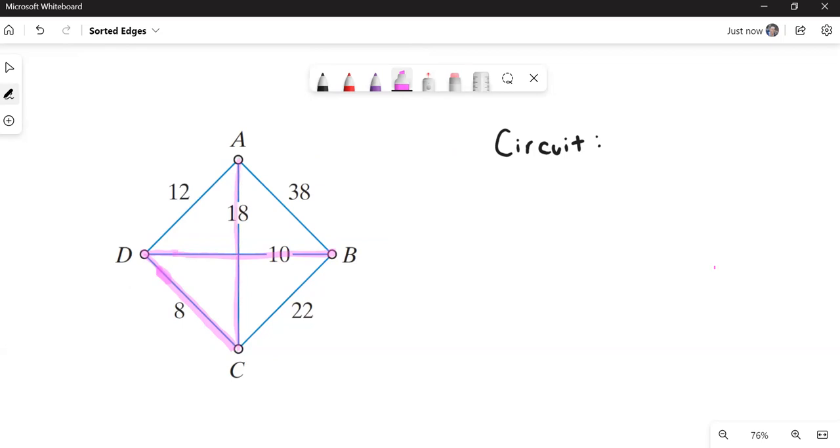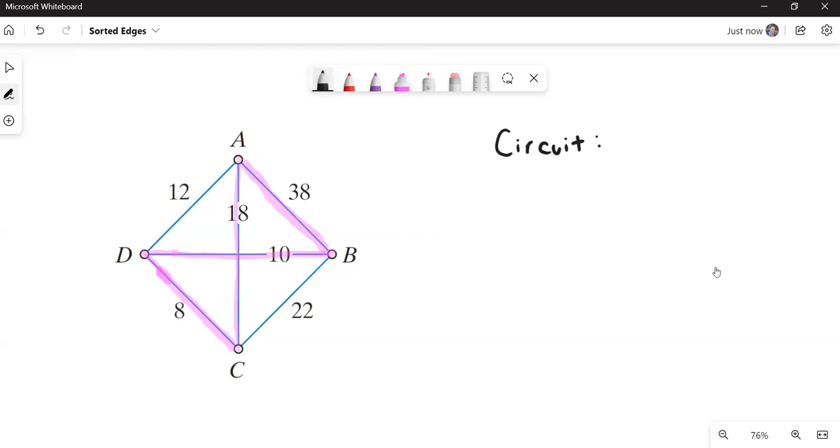Notice if I started at A, I would go A, C, D, B. At this point, you can see I actually have every single vertex traveled to. I just don't have a complete circuit. So then I have no choice. This is kind of sad, but I have no choice but to close this circuit by looking at the two ends that don't have degree 2, and that would be A and B. I have to close it up by connecting A and B. Unfortunately, that forces me to grab an edge of weight 38.